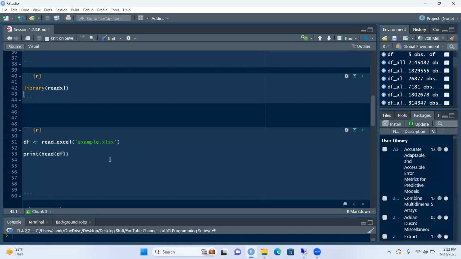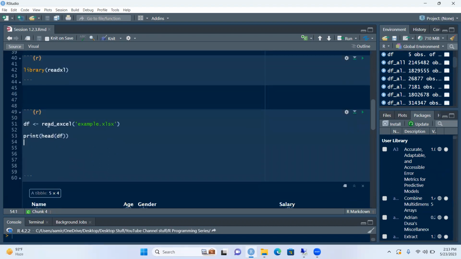So if we face a situation where we have to import data which is in one of these formats, how are we going to do that? Let's go into R, and the package which we are going to use for this purpose is the readxl package. If you have not installed this package, you would want to install it before running it. Since I have already installed it, I'm going to just run this and load the package.